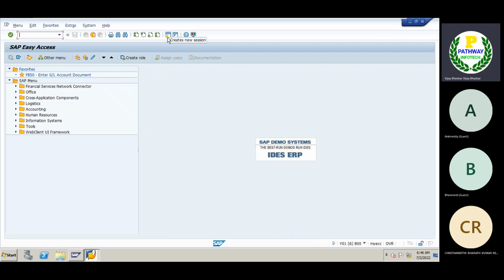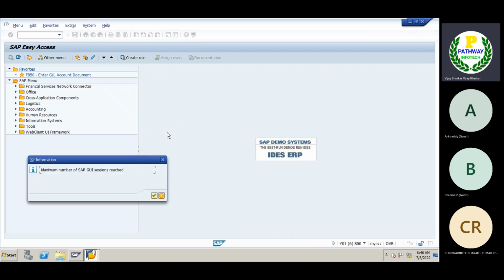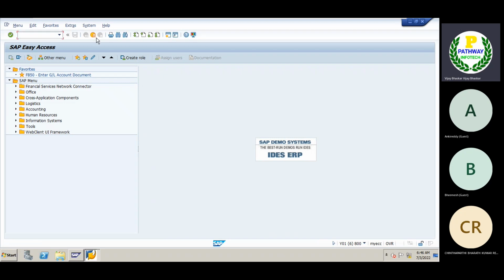If you click this, the system will open one, or else use Control N. Remember Control N. Maximum sessions already reached. I just closed one session, then I click Control N, and the system automatically opens a new one. Now the 6 sessions, the maximum, has been reached.